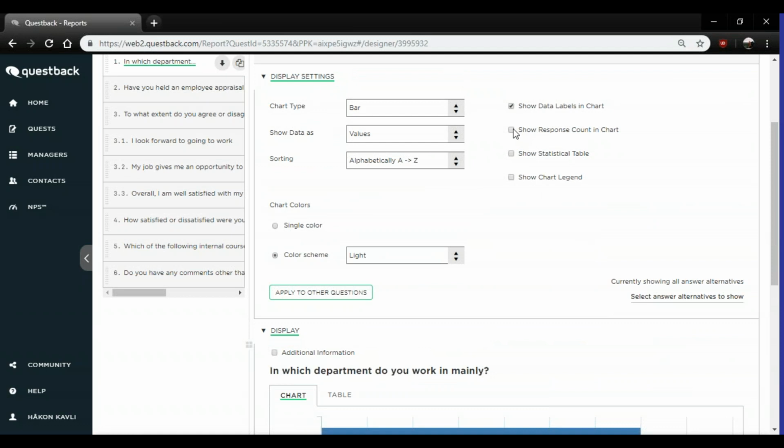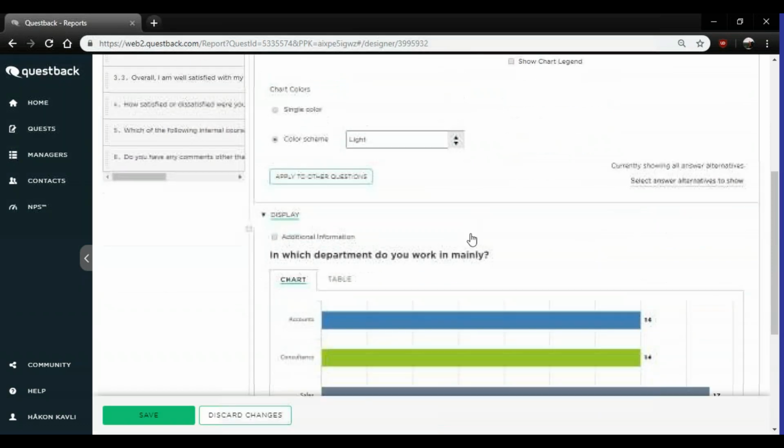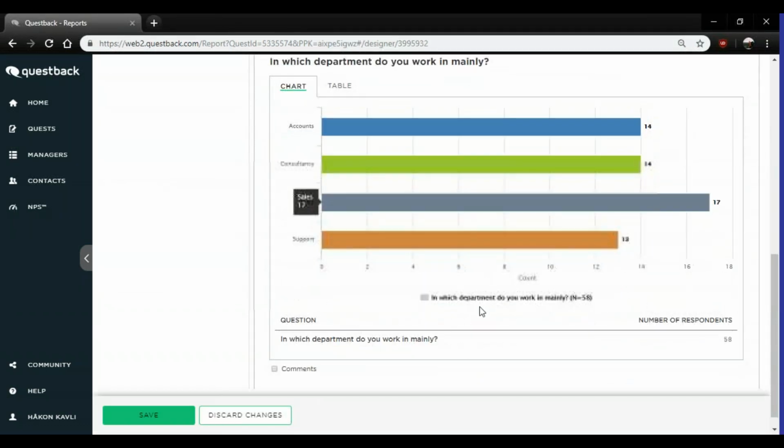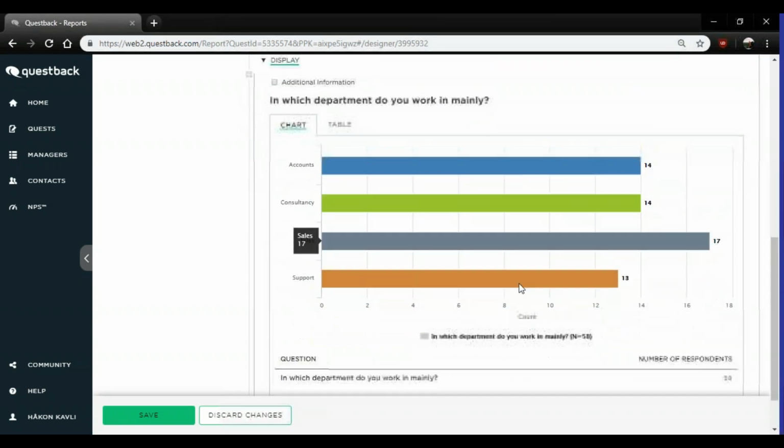The show response count in chart gives you the response count in the bottom of the chart. This is useful if you, for example, use a lot of routing in your quest so that not all respondents have answered each question.